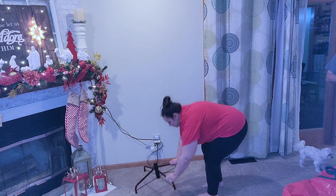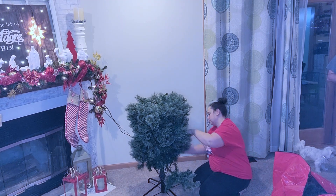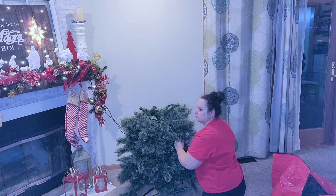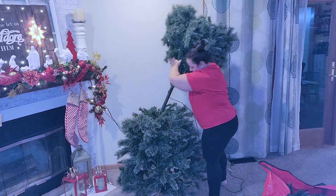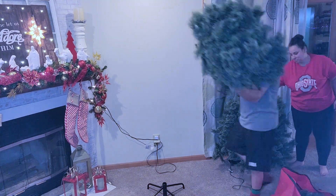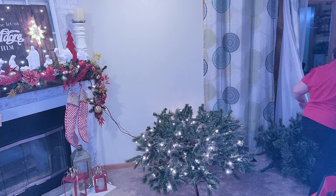Okay so this is a new day — or night rather, which explains the outfit change. This is just one of those things where I just needed to get it done, so I went ahead and put my tree together, or halfway together. This tree I actually got from Facebook Marketplace when we first moved in. I really wanted a nice elegant tree for this room — I do have the fun tree in the playroom with colored lights, but I just wanted more of a warm, cozy, elegant look. I could not believe that I found this — it was lit and everything — for $80.